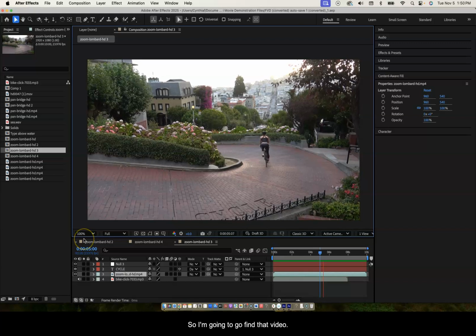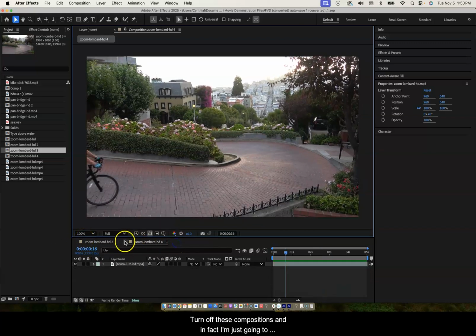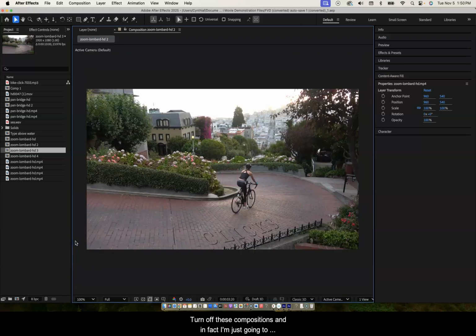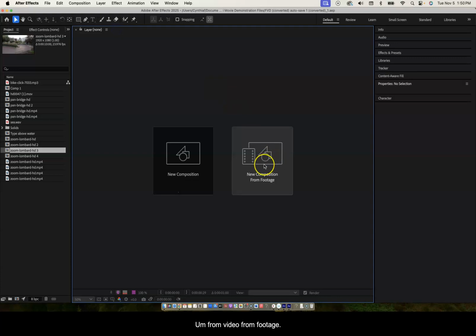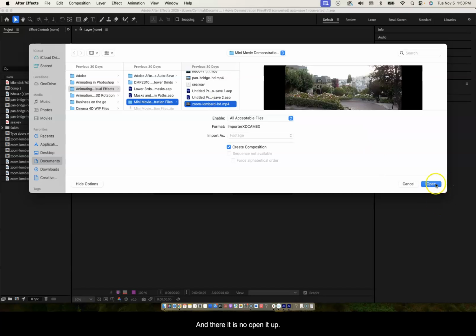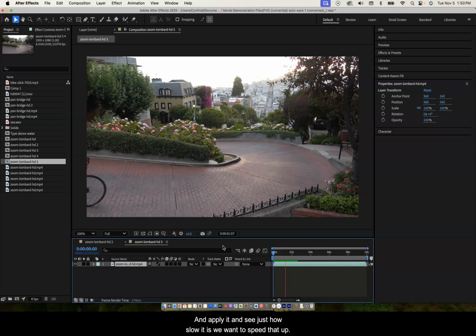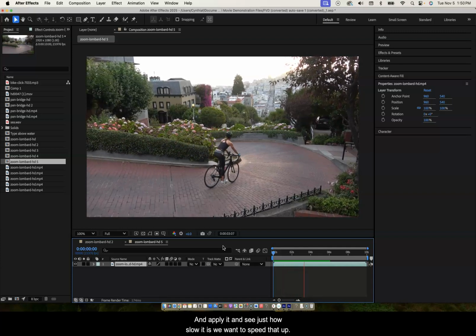So I'm going to go find that video, turn off these compositions, and in fact, I'm just going to start a new composition from footage. So I'll select this option, and I will go and find that video footage, and there it is. And I'll open it up, and I'll play it and see just how slow it is. We want to speed that up.